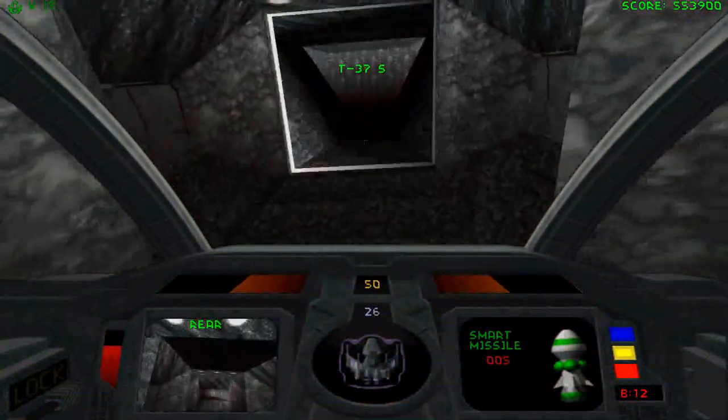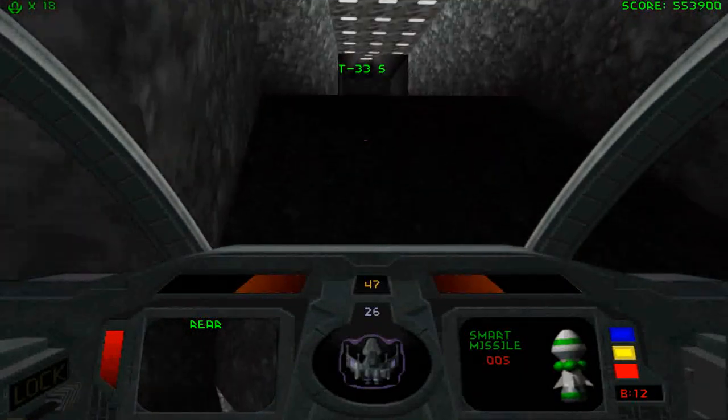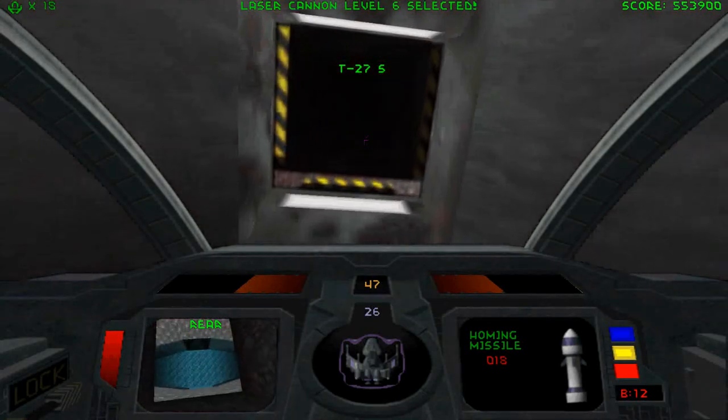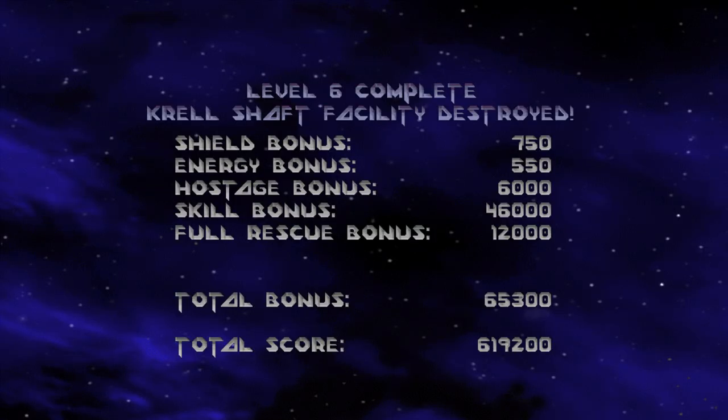Yeah, that's what this game doesn't have, is pick-up magnetism. No. Just couldn't quite get that guided missile. Everything else worked out pretty okay. But that's it for level 6, and I'll see you guys all next time.